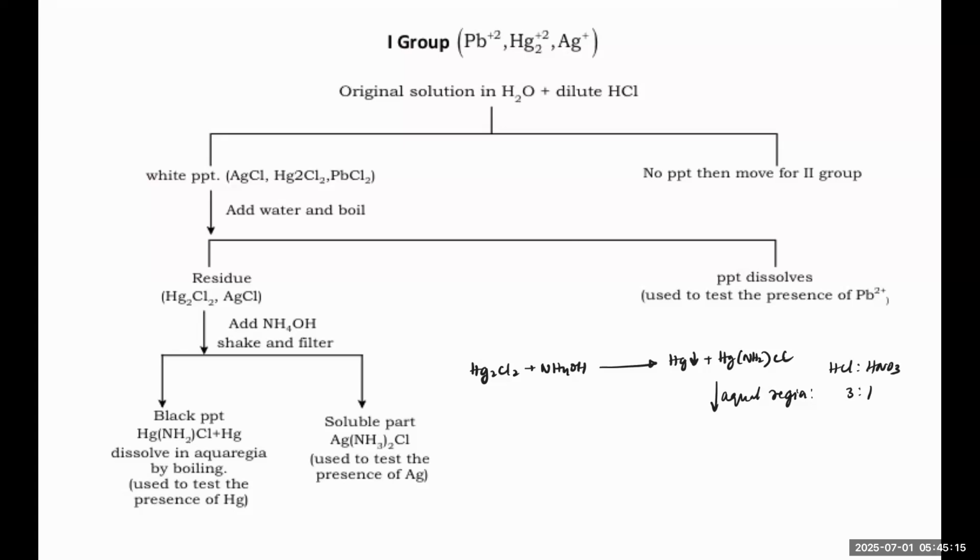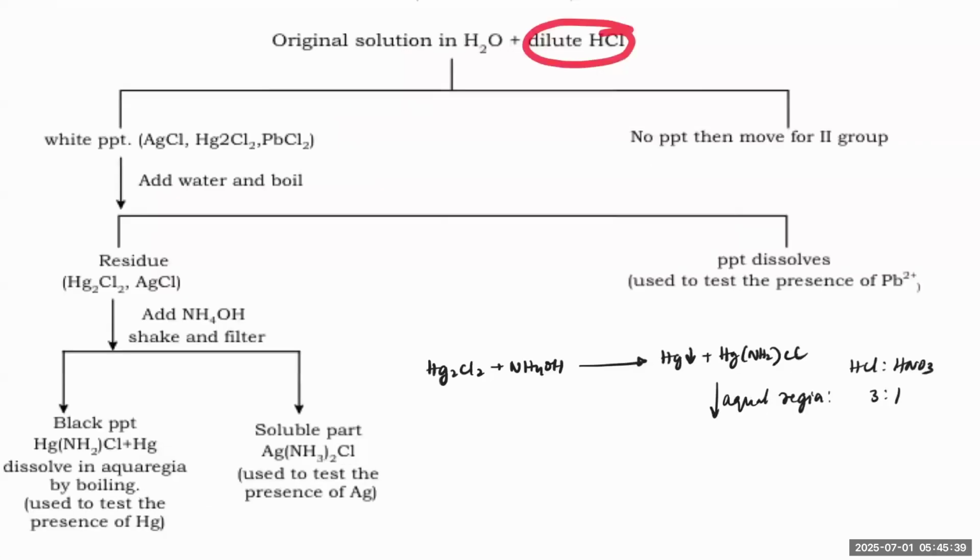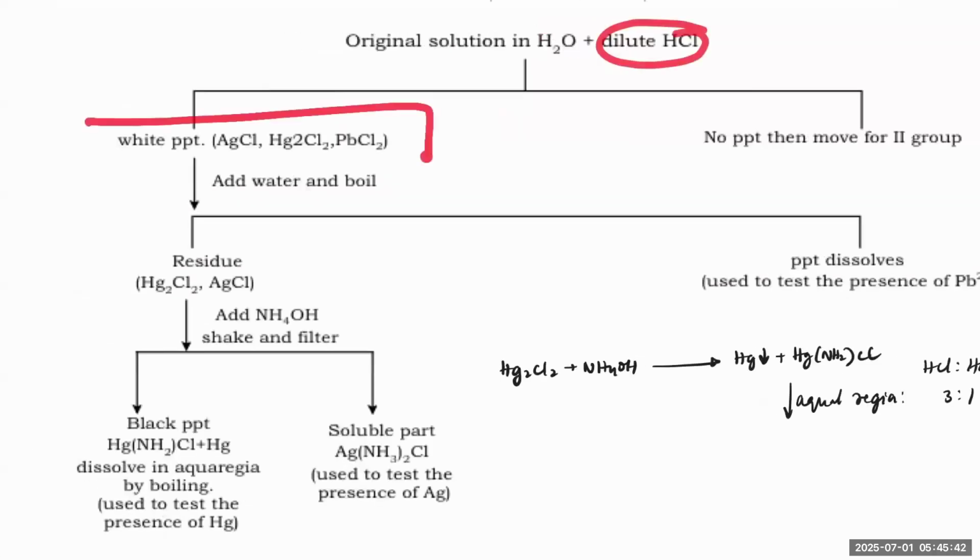Even then, if it does not dissolve, you will add some concentrated HCl. Even then, if it is not dissolved, you will heat it. By this time, most of the metal salts will get dissolved, and that is what we call the original solution. Clear, beta? In that original solution, if you add some more dilute HCl and you are able to see some white PPT here, it must be any of these 3.